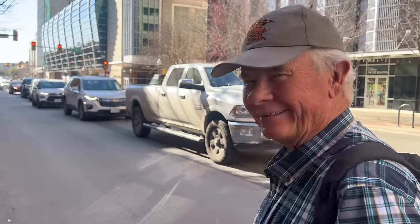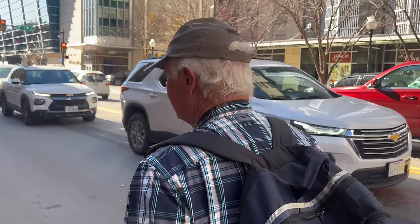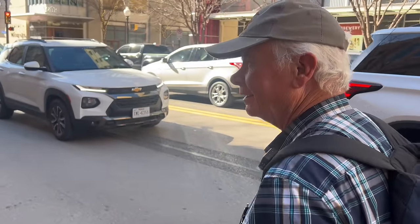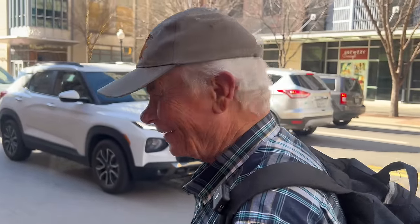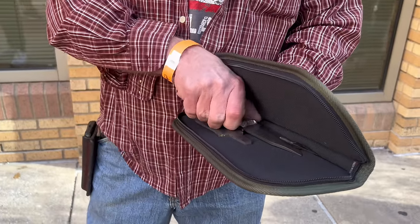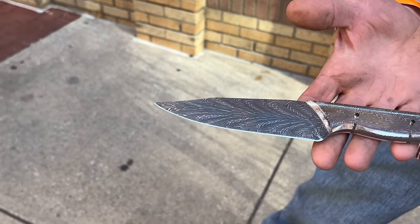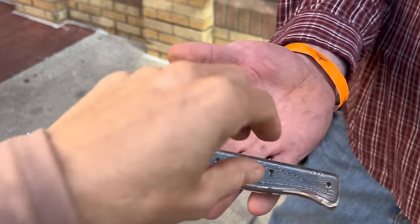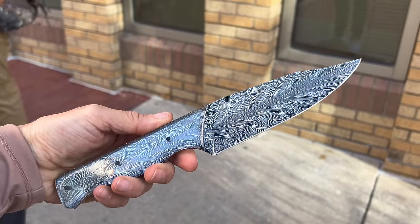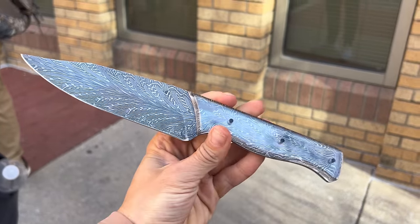This gentleman told me he knows somebody with a cool blade, so we're going to find him. This better be the coolest blade I've seen all show — no pressure. The line is really long. This is Steve Jennings, and this is the gentleman we sought out — a basket weave feather. It did not disappoint. Do you mind if I hold it? That's really cool — that clear resin handle and a beautiful feather Damascus blade. Who made this? I did.